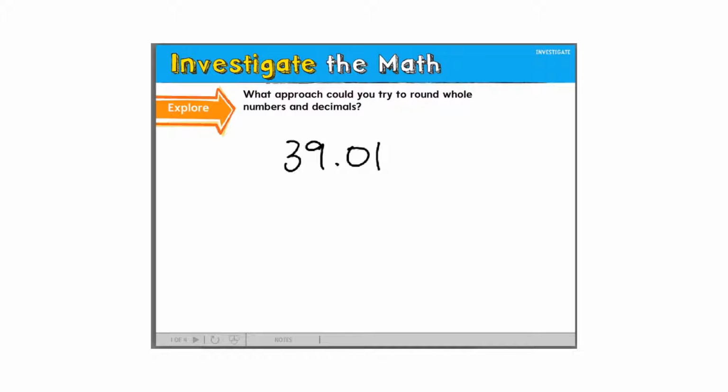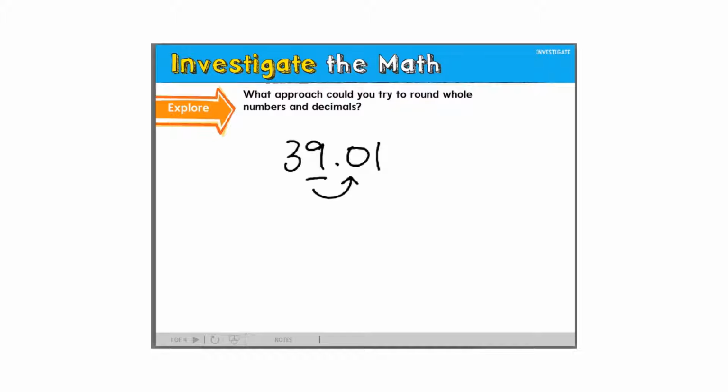Round to the nearest whole number. So what does the whole number mean? Angelina, what's the whole number? Right, the whole number is the 9 because it's in the ones place. Perfect answer. So now I'm going to look to the right. That's my step number 2. Step number 3, 4 or less, give it a rest. 5 or more, you up the score.